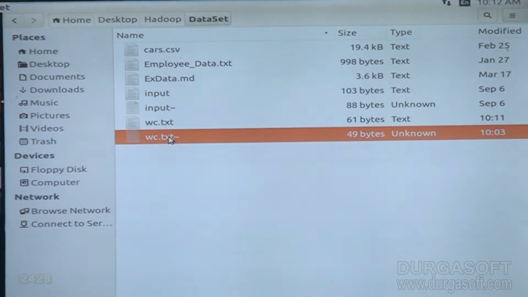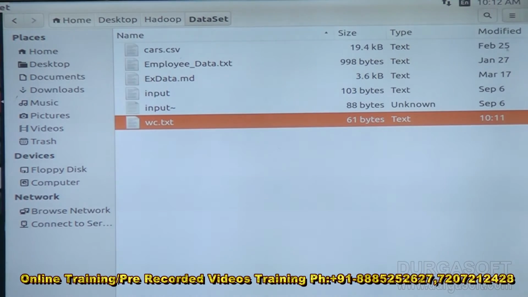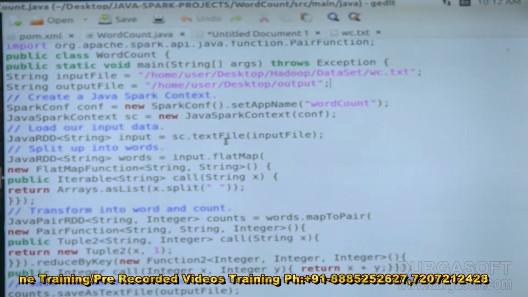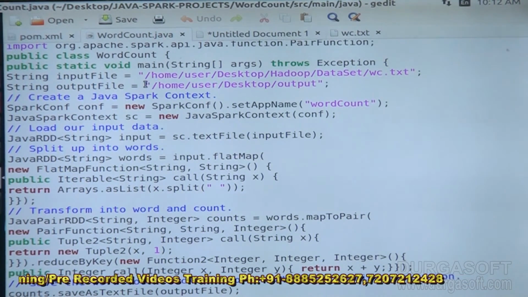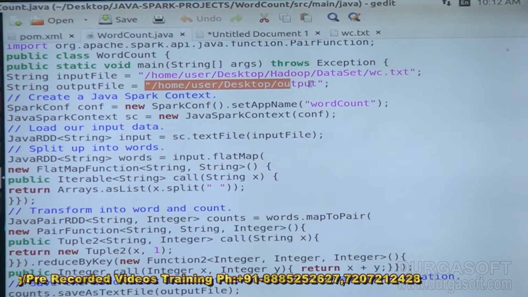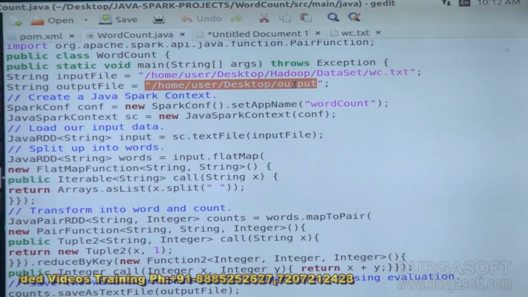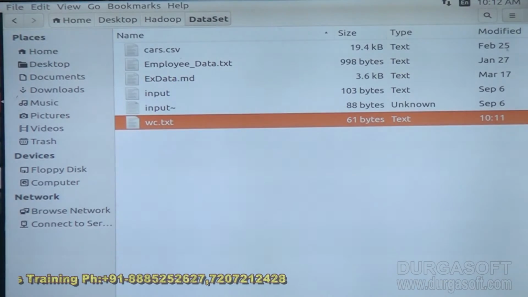Now, on top of this, the output directory I want is a directory called output. On the desktop, the directory name must be output. In that output, I want to save my files. If you look at my desktop, there is no output directory.